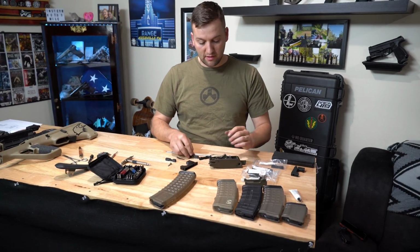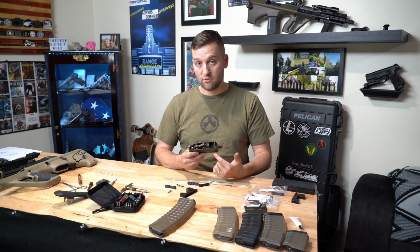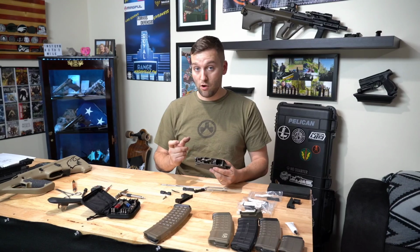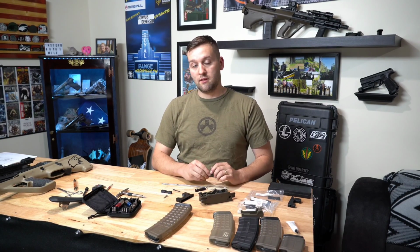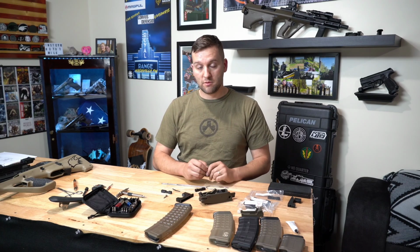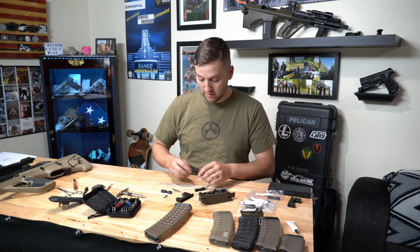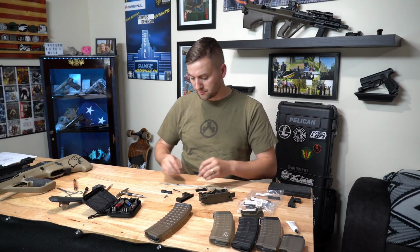So what that means is even if you don't have a Ratworks sear installed in your trigger pack and you're still experiencing over travel with your stock trigger pack, you throw this in, and that over travel is governed to stop by the safety itself. So it's a mechanical stop similar to how it is in the trigger pack, it just happens in a different location. So again, this is also reversible for ambidextrous use.